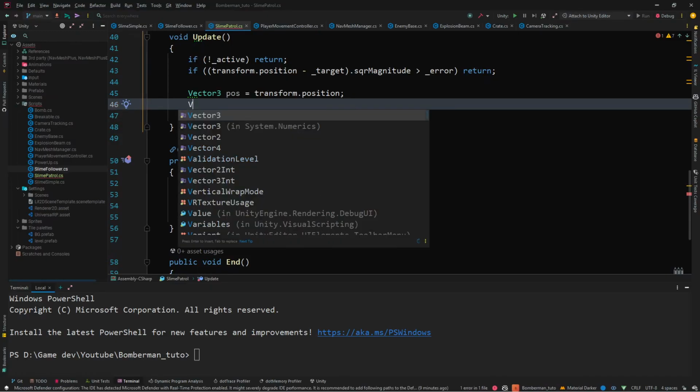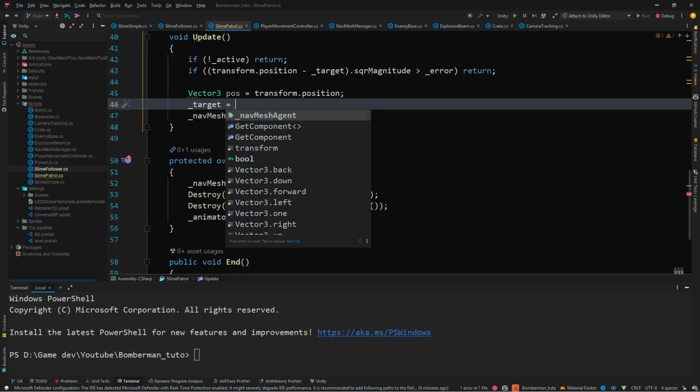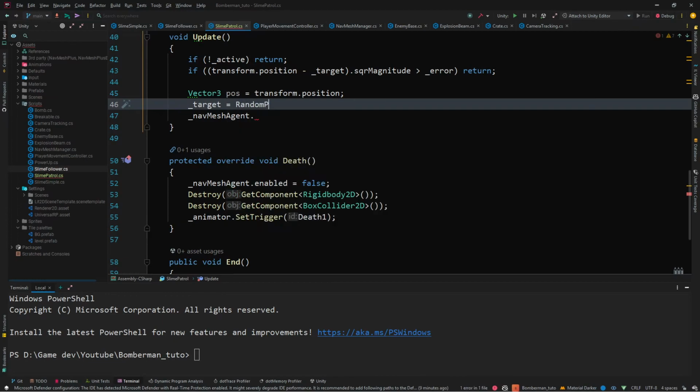And we will call this one random position. We will pass to it the position we are currently in. Let's implement it.